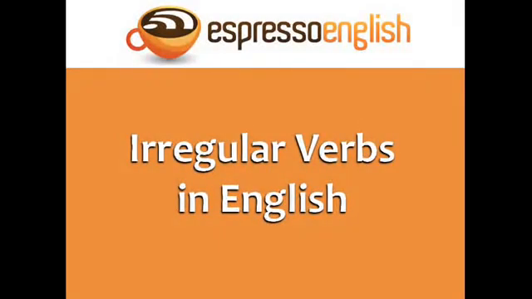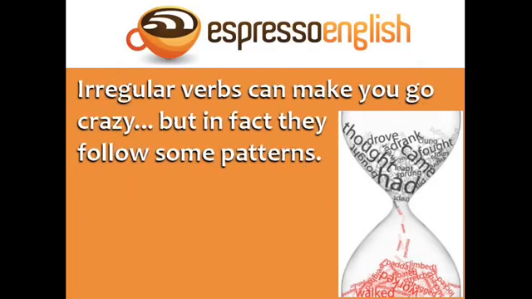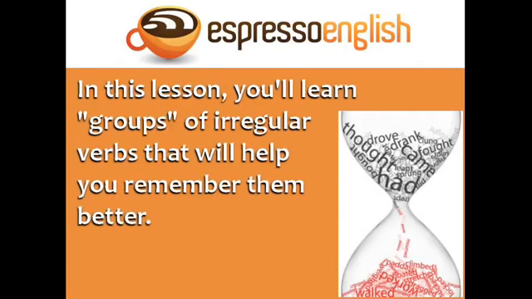Irregular verbs in English from espressoenglish.net. Did you know that about 70% of the time when we use a verb in English, it's irregular? Irregular verbs can make you go crazy, but in fact they follow some patterns. In this lesson, you'll learn groups of irregular verbs that will help you remember them better.